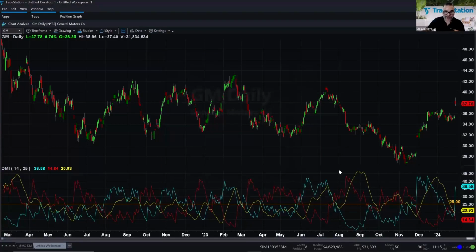And yes, if you didn't know this, you can also draw horizontal lines and trend lines and everything you have in the drawing menu inside of an indicator. So this is a horizontal line on an indicator, and I can see how the ADX relates to that 25 value. If I look at the crossovers, let's take a look at the values here, because for General Motors, there have been significant rallies that I would have expected the ADX to align with. But take a look at where the 25 is being crossed.